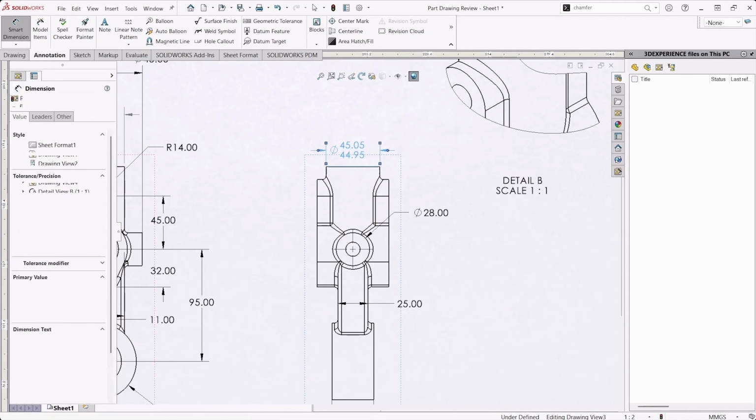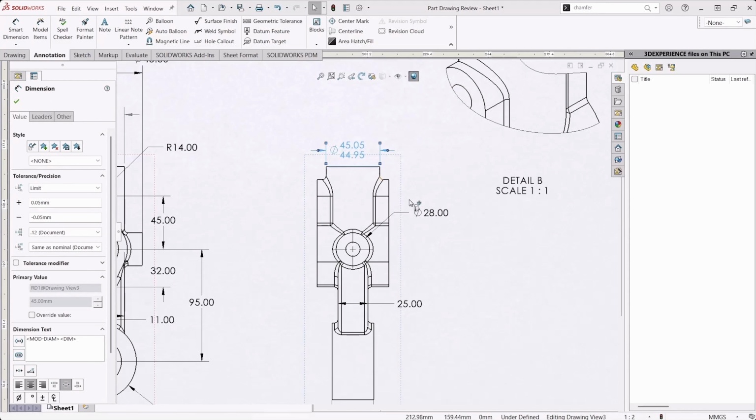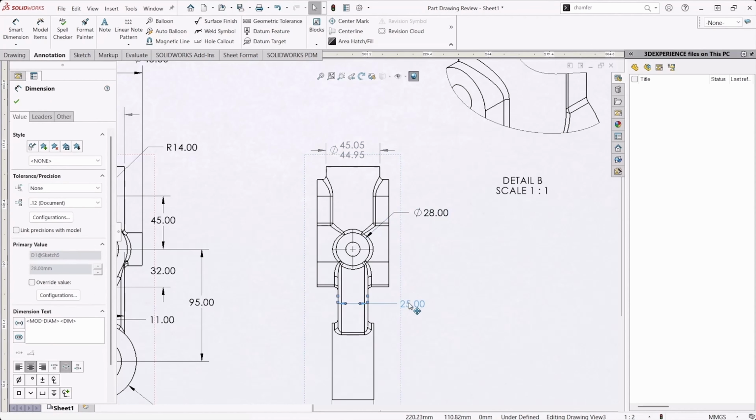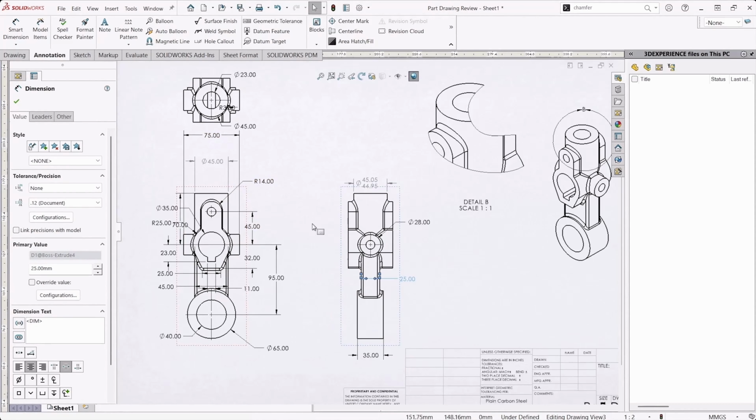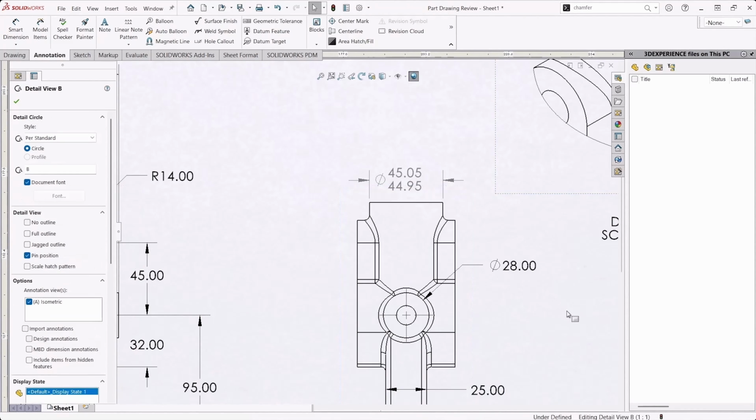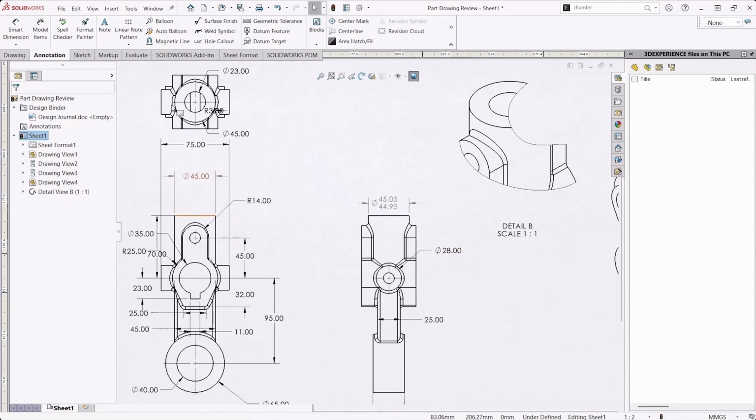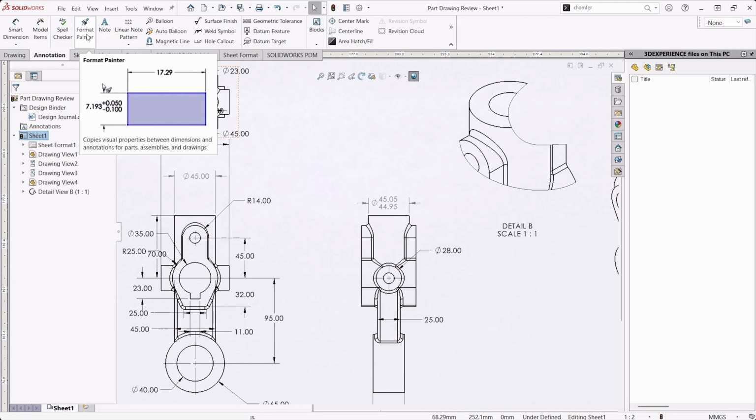I've got this tolerance set up. Now, my typical workflow would be, okay, well, now I have to set this to be plus or minus 5, and this to be plus or minus 5, all that stuff, and it's a bit tedious and time-consuming. If you weren't already aware, there is a format painter. Now, your mindset may be just thinking, oh yeah, I know. It's used to copy annotation styles, like your font style, your size. If you got something bold, use format painter to bring it over and copy it. But if you're looking at the preview that's in my SOLIDWORKS, that also works for your tolerance information.